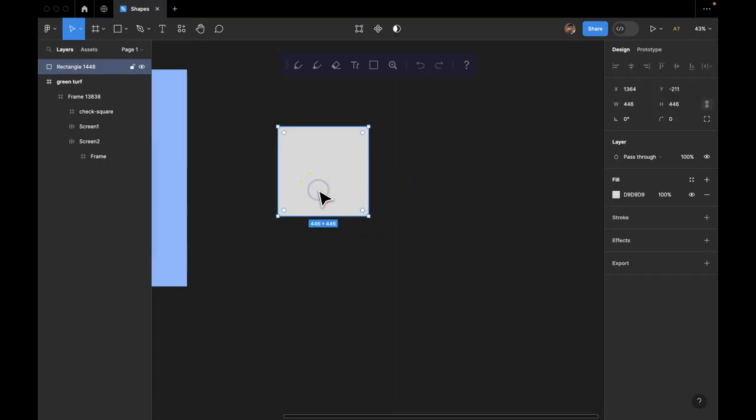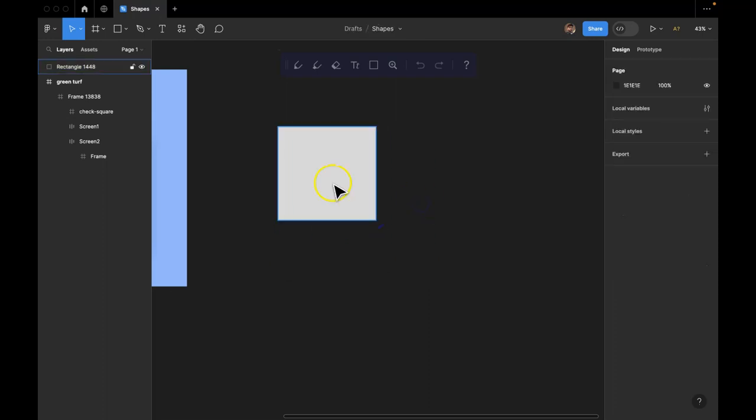If I select the shape, on my right side, you can see the position x and y coordinates of the rectangle. Then there is width, height, and this option here. I'll show you. If I change the height here, if I keep it as 500, it will change this in the same ratio. So this is how it works.